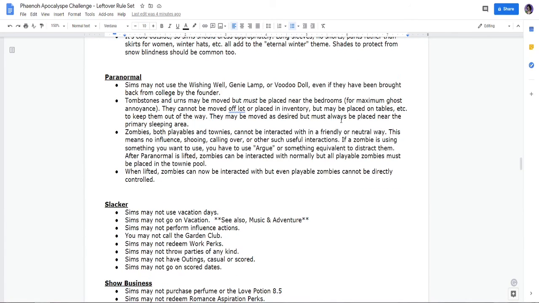Paranormal. Sims may not use the wishing well, genie lamp, or voodoo doll, even if they have been brought back from college by the founder. So that would be a really stupid thing for me to bring back from university, since I can only bring back 3 items.